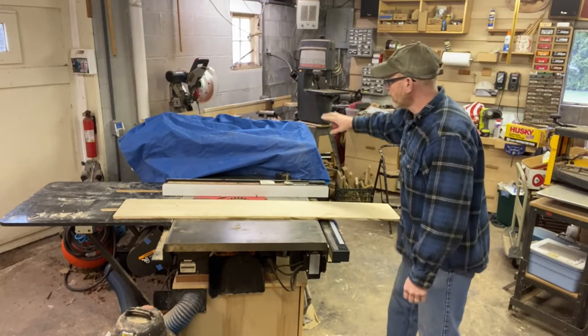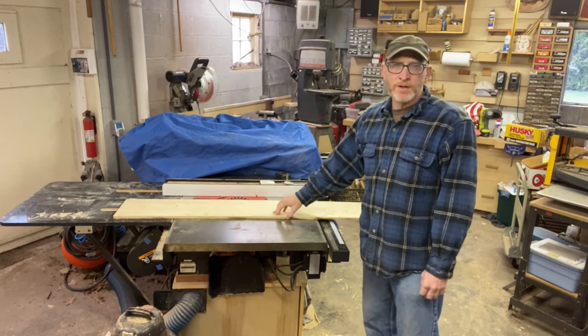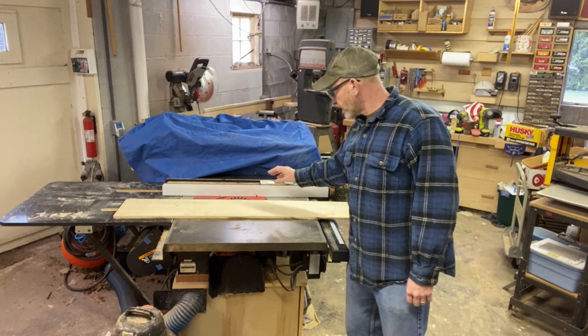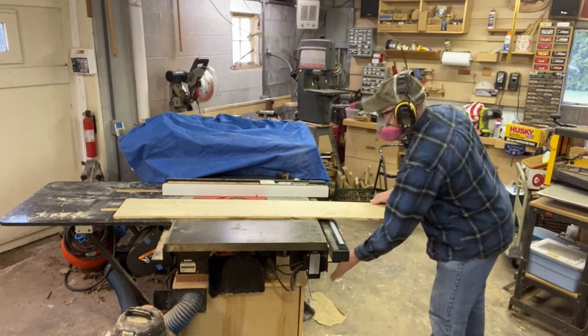Okay, so we got a coat of paint on the bookcase, but I still have some more trim to cut. So I got some half inch plywood that I'm going to use for the trim. Paints up real nice. Trim is 2 1/4 inches wide, and so I've got some sides and some top molding to cut. So let's get to it.